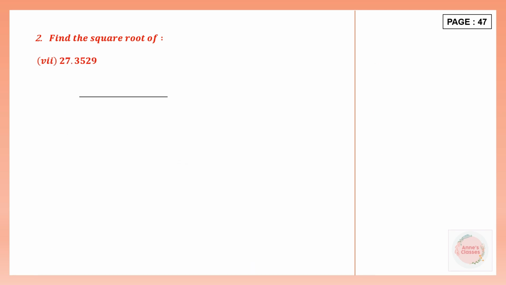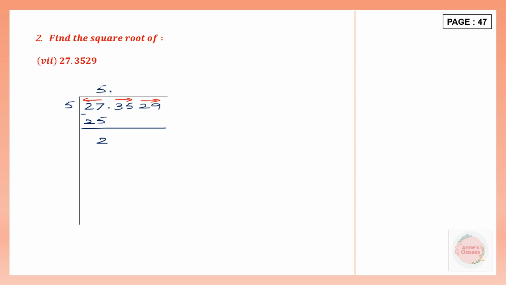Question 7. Let's find the square root of the number 27. Let me write that down. So that is 27.3529. So here when I pair up the numbers, the whole number part I move from right to left. The decimal part is from left to right. So I have the pairs. Let me look at the first pair, that is 27, which is the number whose square is close to 27. The number is 5, isn't it? 5 into 5. 5 5s are 25. Minus 7 minus 5 is 2.